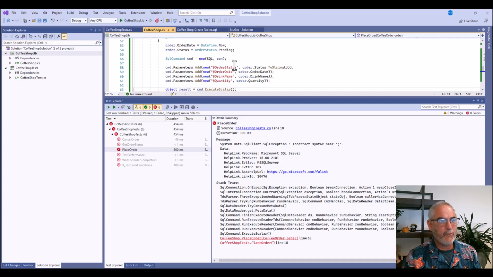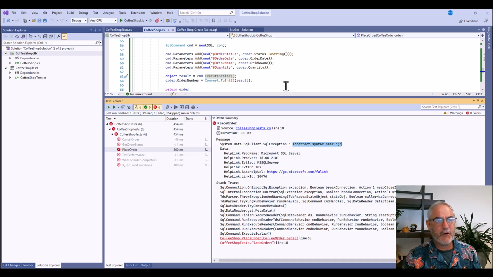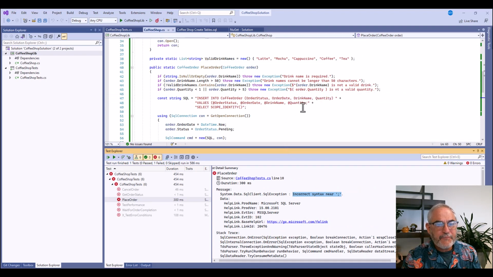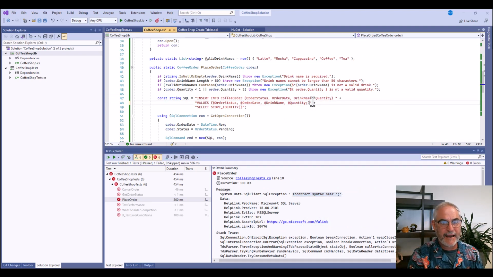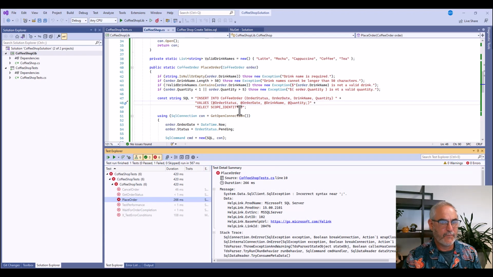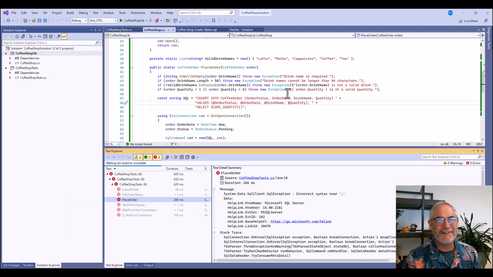And then we can walk into it and see that it was raised when we attempted to execute the function. And because it's incorrect syntax near semicolon, I can quickly diagnose what's going on, figure out the problem, put my parentheses back in, and now all I have to do is rerun it and it'll pass. I think. Oh, I put the, okay, there we go. So now we should be able to rerun it and it'll pass.